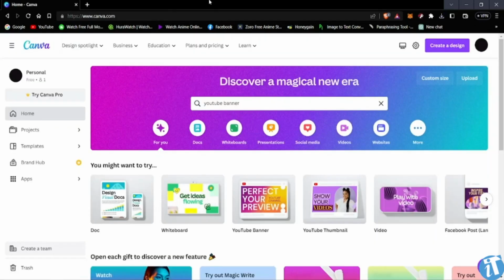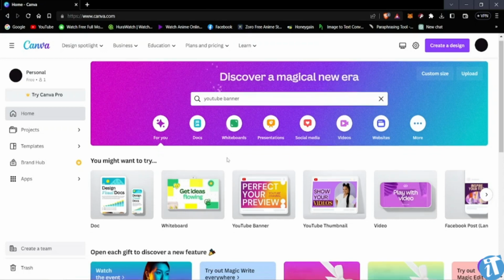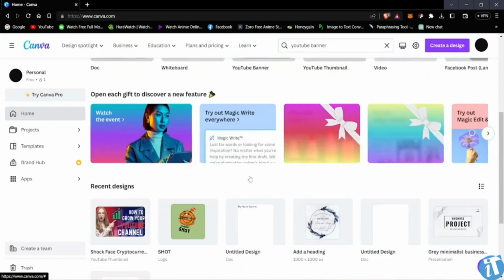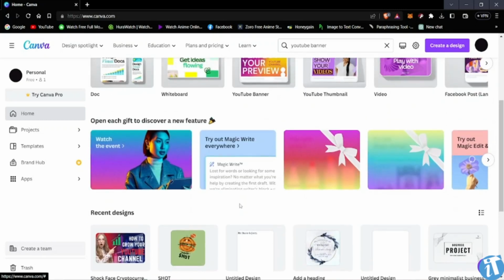Hello guys, and welcome back. Now this is going to be a brief conclusion to my course that I created on Canva, and I hope you found it both informative and enjoyable. We covered a lot of ground in this course, and I hope you feel more confident in your design abilities and can see the potential Canva has to offer.